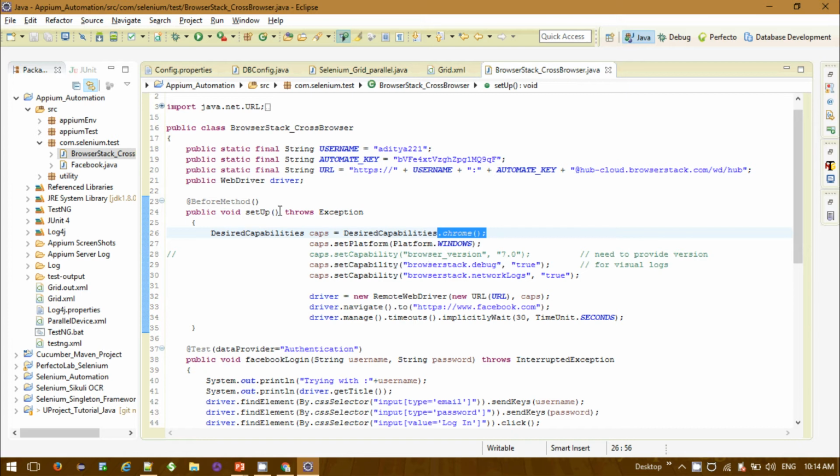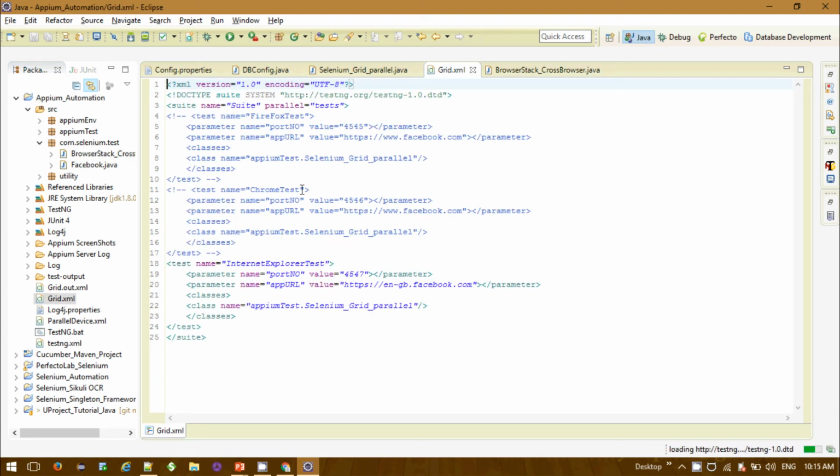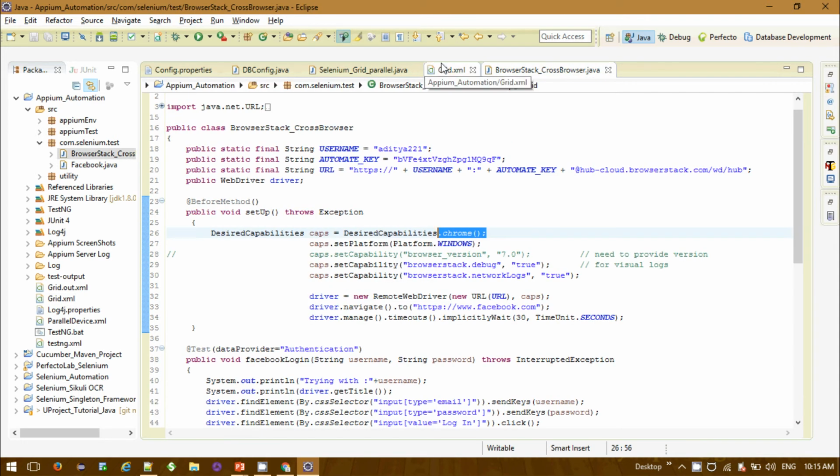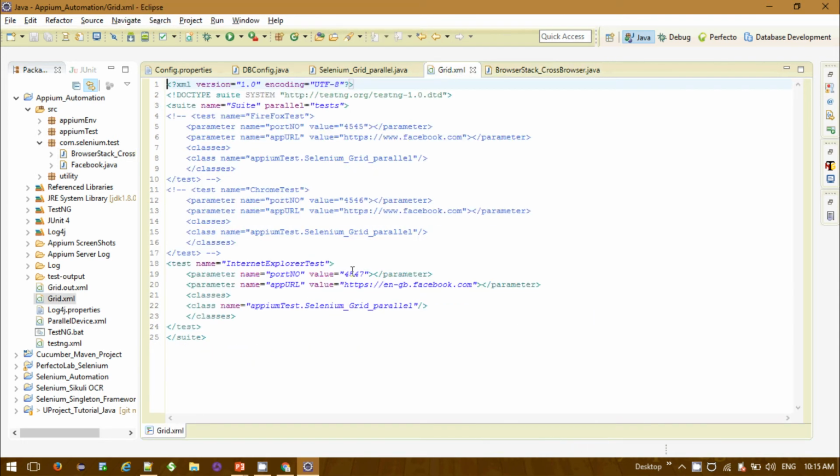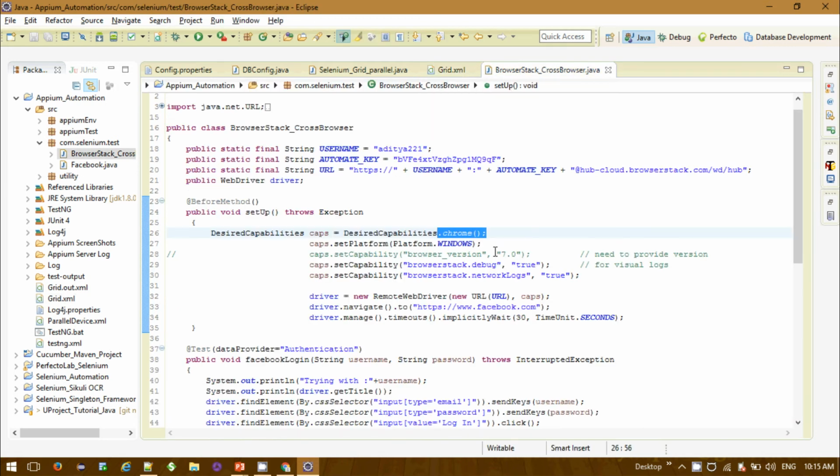And you can also pass those parameters from your grid XML. So the grid XML also implements the TestNG XML suite. So this way you can pass whatever browser name you want to provide, and along with it whatever browser version and whatever platform you want to provide, to the TestNG suite XML if you want to do parallel testing, for different platforms and different versions.